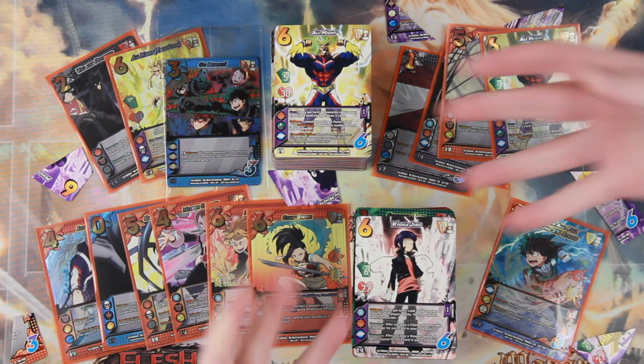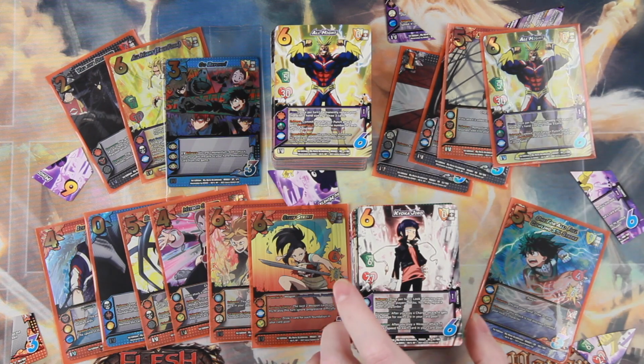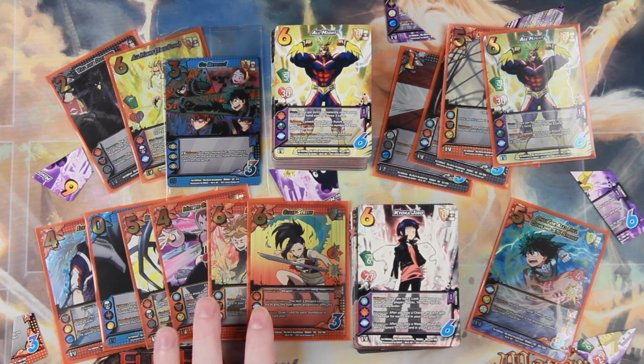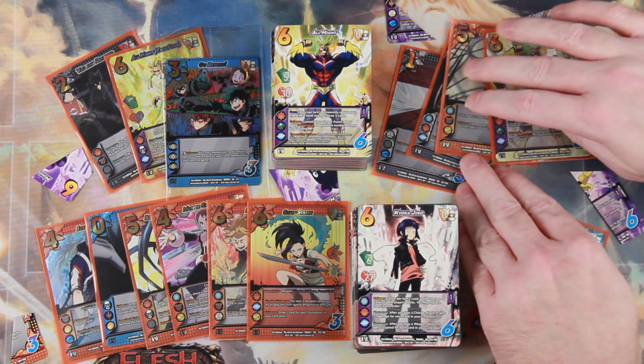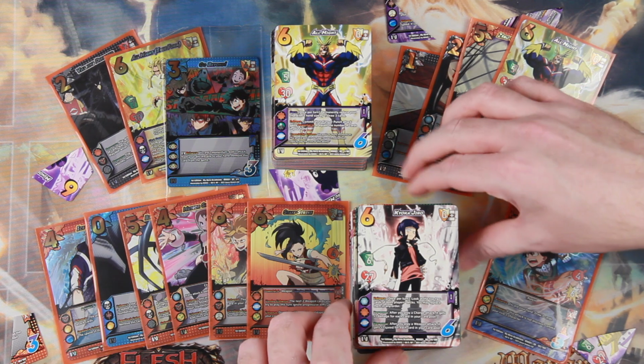Universus. Actually, let's go ahead and finish this off with a box breakdown. I do like to do these. Universus appears to be a bit more loosey-goosey in its rates than a lot of the other games I've encountered. I did get 6 ultra rares, which means it's 1 in 4 packs, and that is something that they said is pretty average. I got that along with 4 XR rares, which is apparently also average. 6 of these, 4 of these, although they said that that number can fluctuate.